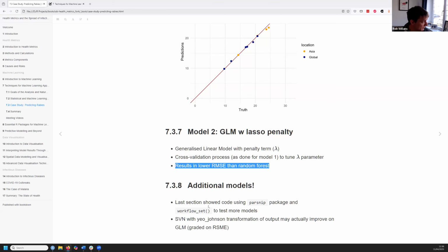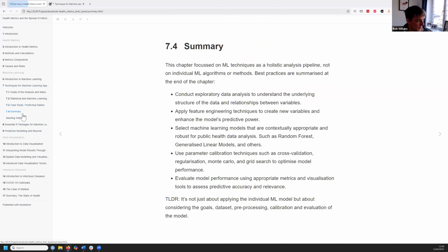So that was everything. Just to summarize, this chapter looked at machine learning techniques as a holistic pipeline, not just individual machine learning algorithms or methods.